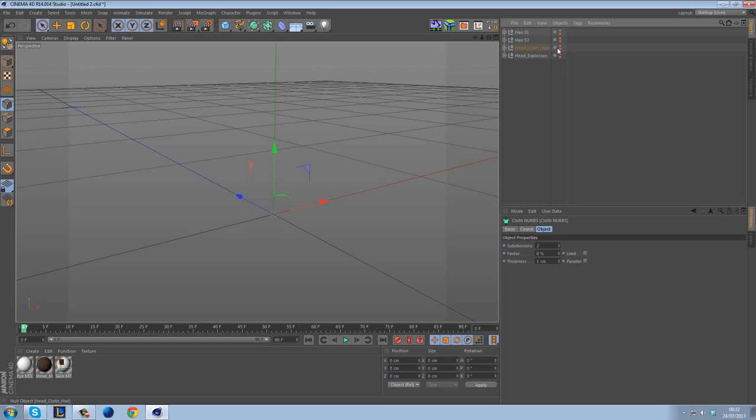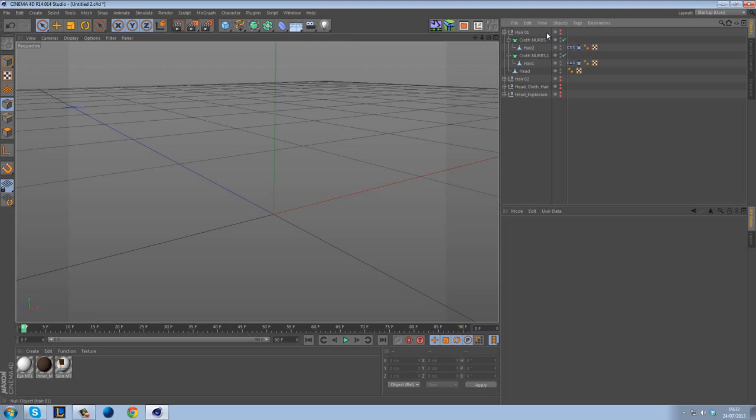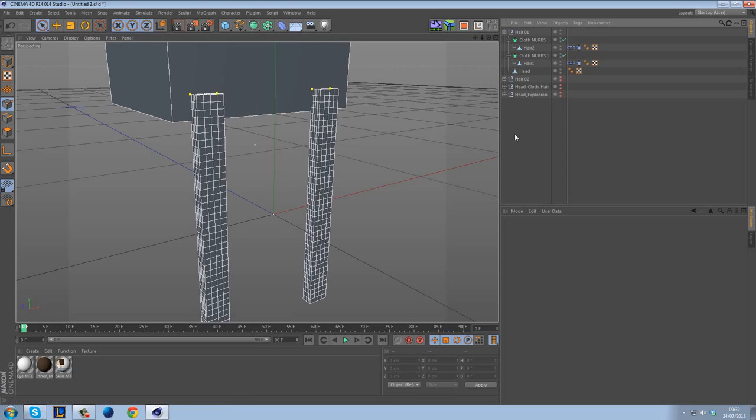So that being said, let's have a look at hair dynamics, because the person asked if I knew how to do warp hair, and what I assume that means is dynamic hair. So I've got two methods here. We'll have a look at method 1. Now method 1 basically uses cloth NURBS.